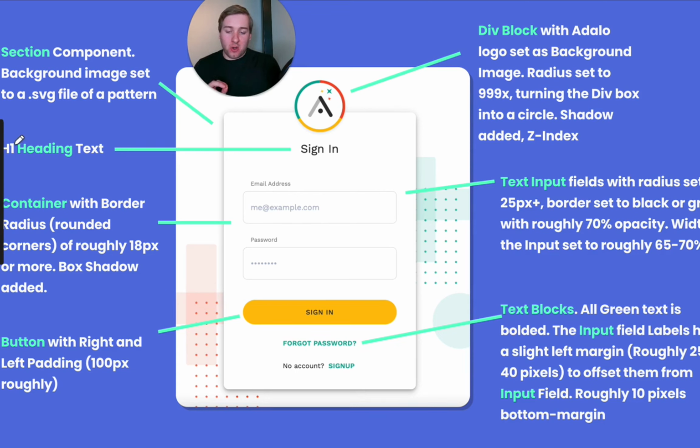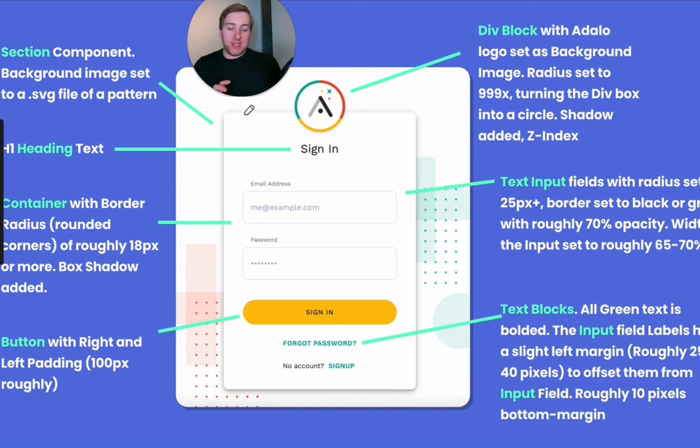Now next we've got our H1 heading text, which is just this little sign-in box here. And as we mentioned, headings go all the way from H1 through to H5, H6. Clearly, H1 is meant to be the most prominent text on your page, which this is visually, but also this is the most important piece of text on there, right? Sign in, that's what the user's got to do. So it's a strong, clear direction.